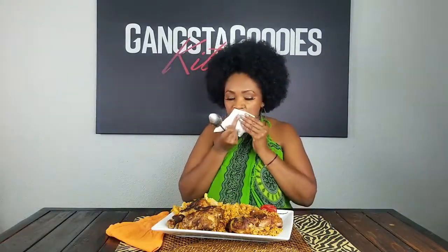Oh my God. And the carrots are tender, but not overcooked. And I can taste that yellow African pepper, y'all. It ain't no joke. I use just a little bit, but it does have a little spice, a little kick. But jollof rice is supposed to have a little spice, a little kick. Oh my God. My Gambian peeps would be so proud of me because it's so good, y'all.